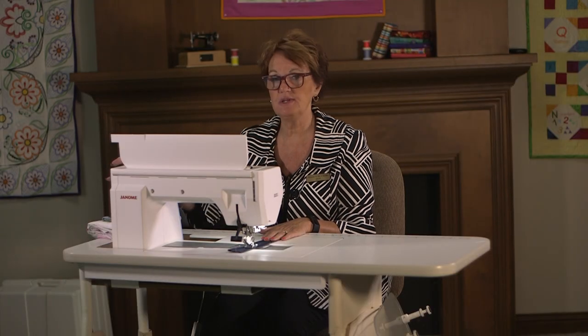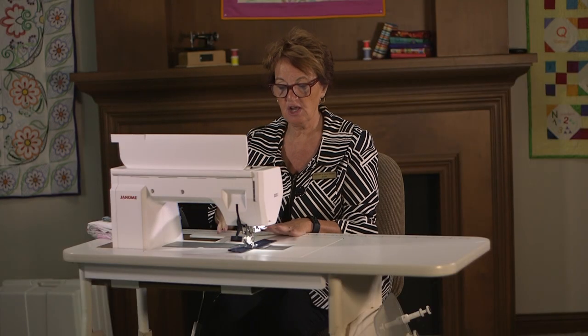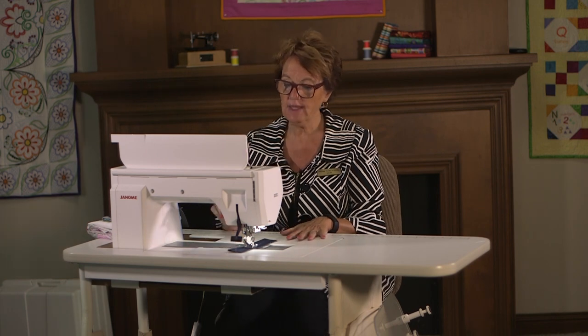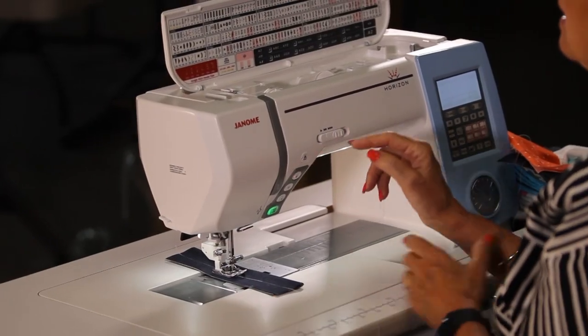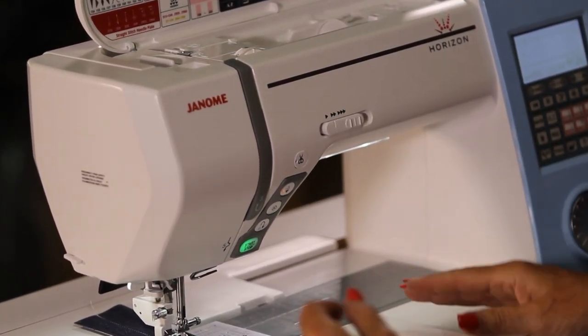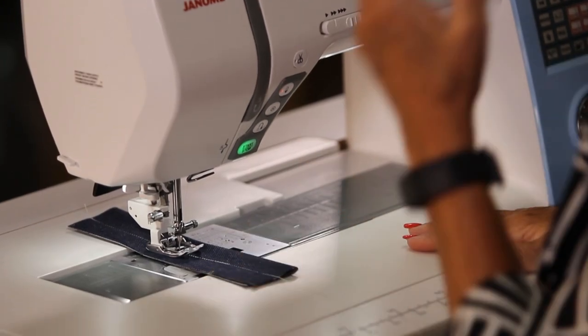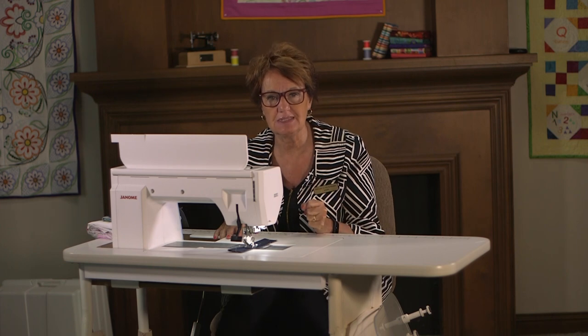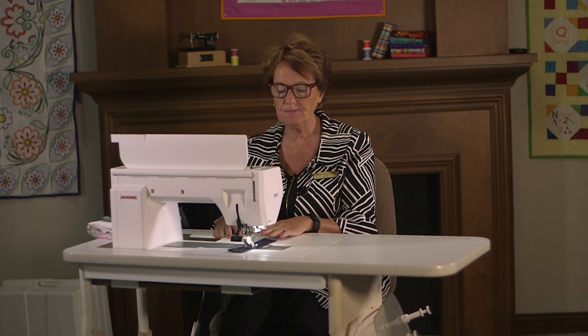So you didn't have to hold your threads. You never saw me turn the hand wheel. You never saw me stop. So you can go from piece to piece to piece. Right here is a speed control. I'm gonna close it down a little bit so for camera sakes you'll be able to see what I'm doing a little easier. However, when I'm sewing, 90% of the time I'm full blast until I get into some precision stuff. Top stitching in particular, this makes a big difference.